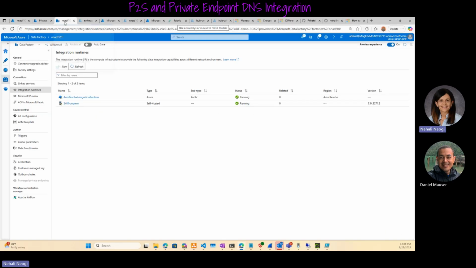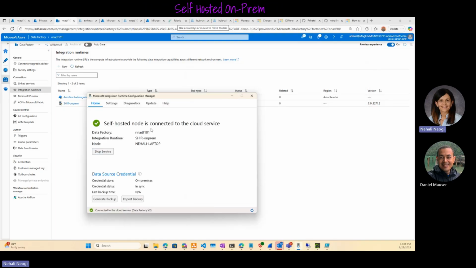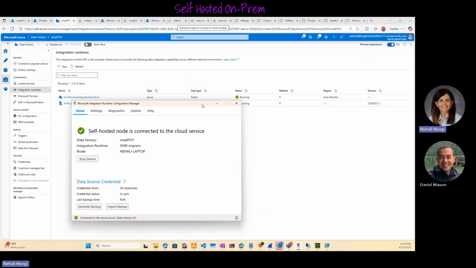Now let's refresh this, and you can see that this one is also connected, and this one should show green as well, because it's using the private endpoint. The self-hosted integration runtime is using a private endpoint to connect to the Data Factory control plane.